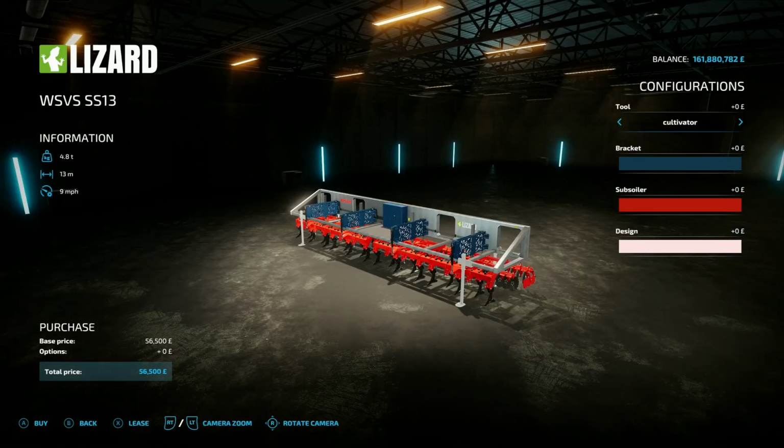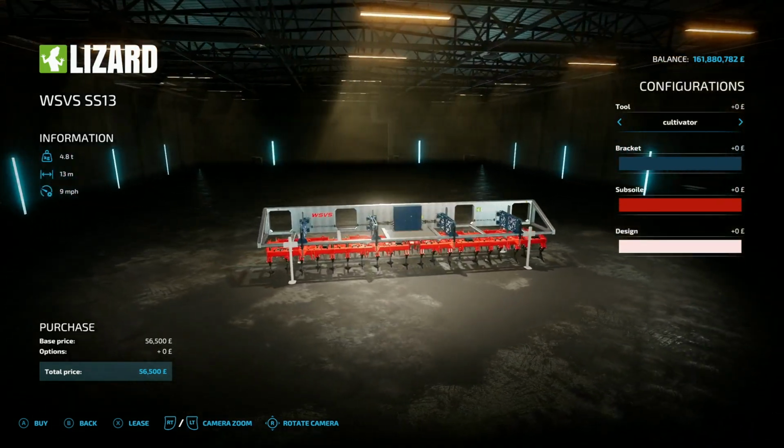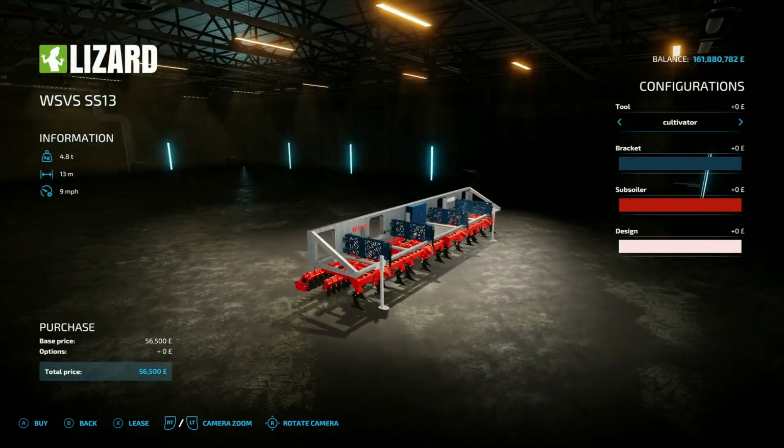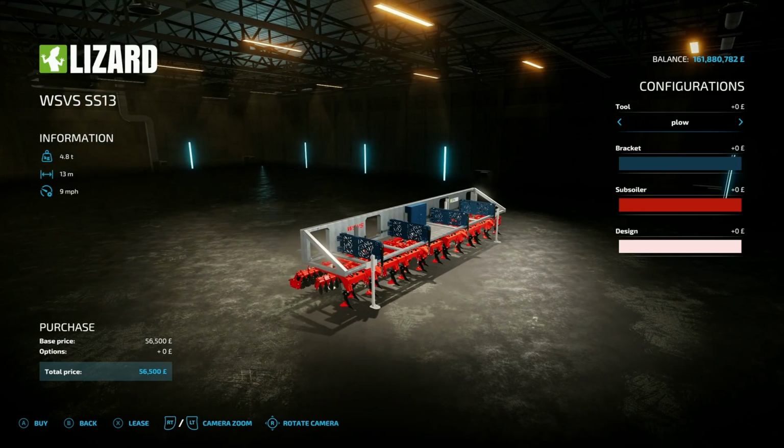So if you want to do a bit of subsoiling rather than cultivating, we got this, the SS13. Fair enough. Again, 56.5 to buy, 13 metre working width, 9 mile an hour working speed. You then got the option of tool on the bottom. You've got cultivator or plough. Oh, all right, fair enough. So you could have one or both. Not a problem. So you've got plough, cultivator. It's just the two. Oh, fair enough, no problem on that.